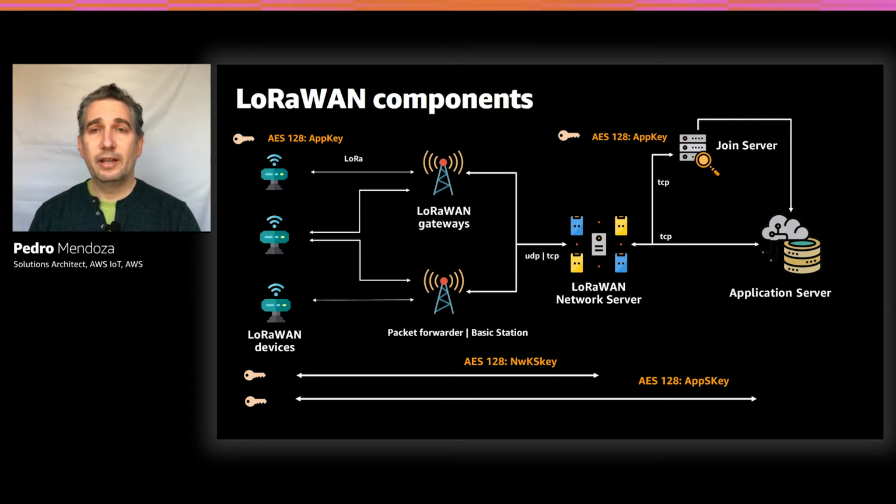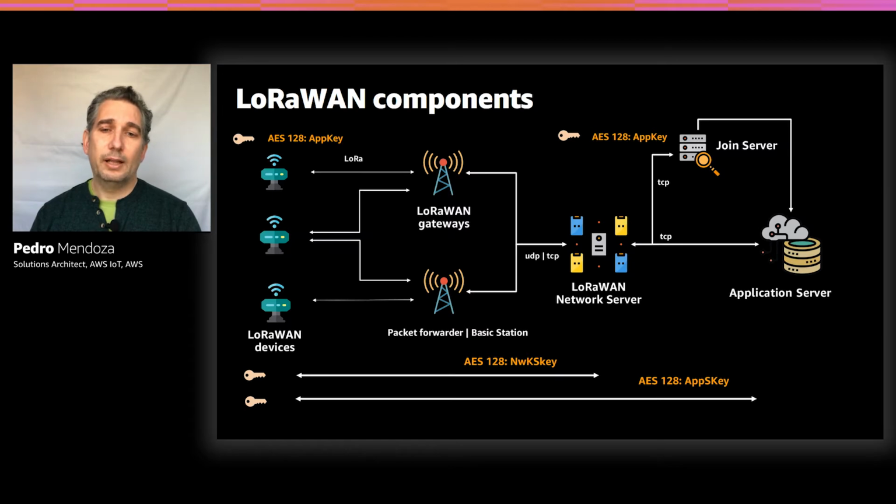The next component in the diagram, the LNS or LoRaWAN network server, is the component responsible for receiving that data from the gateways and sending it to the consuming applications. In addition to that, the LNS is also responsible for deduplicating the data. As you can see in the diagram, the same device can reach the LNS using more than one gateway, so that's why it's important that the LNS performs this data deduplication. It will also be responsible for ensuring the authenticity of the devices connecting, as well as the integrity of the data.